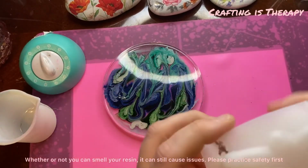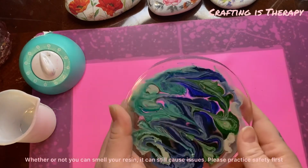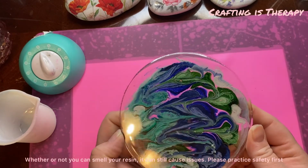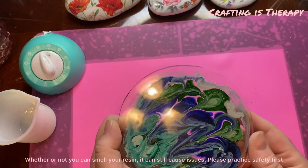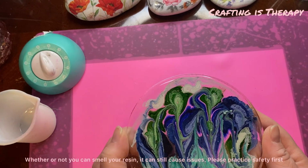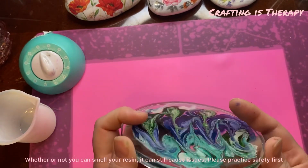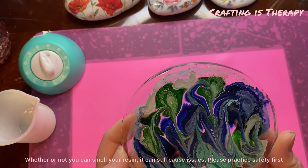So I am going to give this product a thumbs up. My craft room smells really strong of resin from it, but not as bad as other resins have smelled, so I guess it's comforting knowing that there are ones that smell worse. But to eliminate that, make sure you have a window open, wear your PPE. I'm definitely going to check into it because I really enjoyed this resin and I just want to make sure I'm doing it the safest way possible.